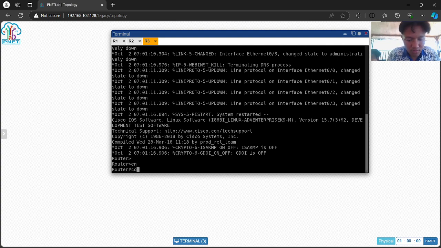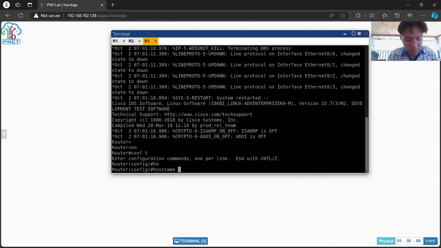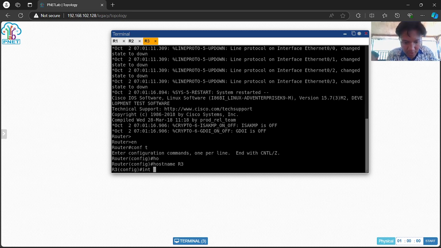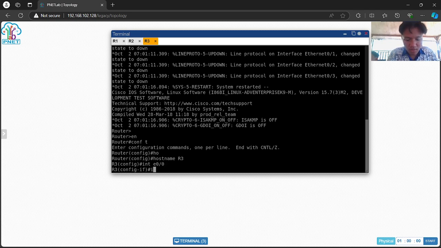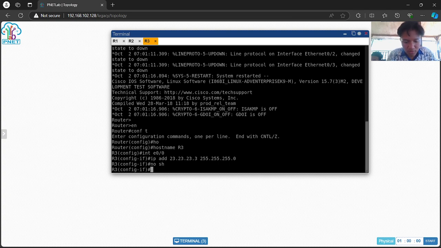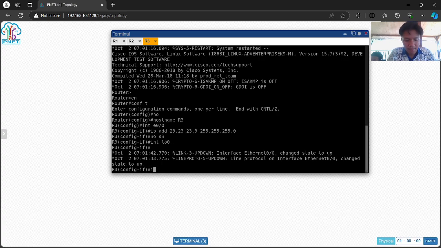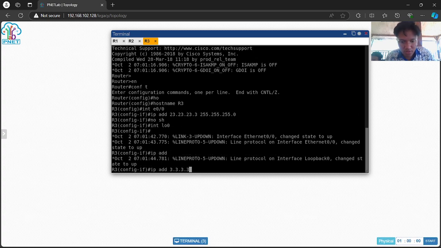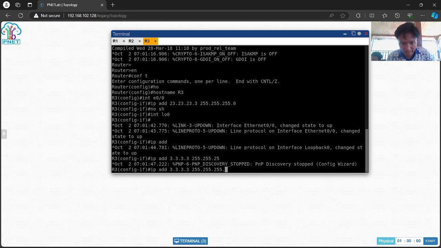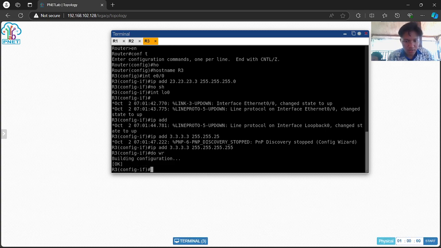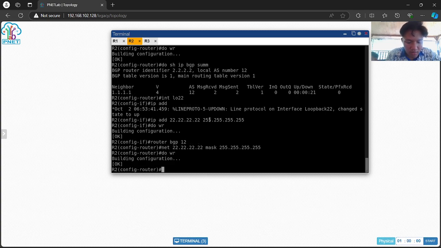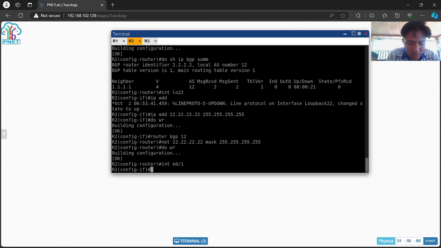Okay, don't forget to name this router. Name it R3, then interface, change the IP to 23.3, the prefix is 24, no shutdown, and then the loopback interface at 3.3, then write. And I also have interface Ethernet 1 for the IP address, so we're going to add it first.